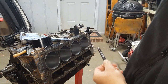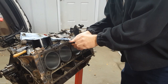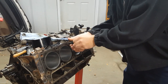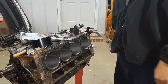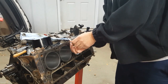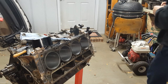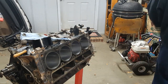Just for shits and giggles, I'm going to see if one of these fits. Oh yeah, look at there, y'all. Very nice. Bam! I like it. This makes me happy. I'll pull this back out here, now that I know the rust that was on the cylinders there. Make sure we put some oil in that first.